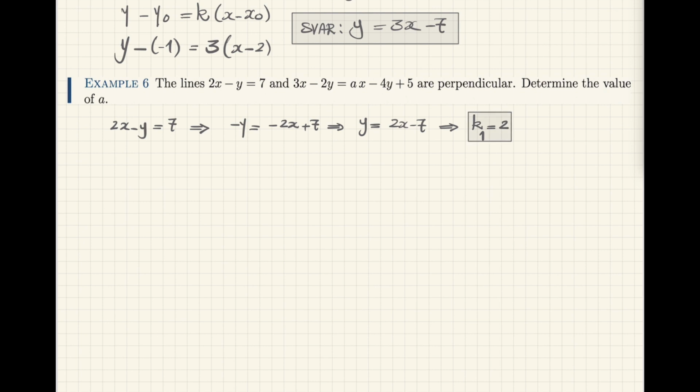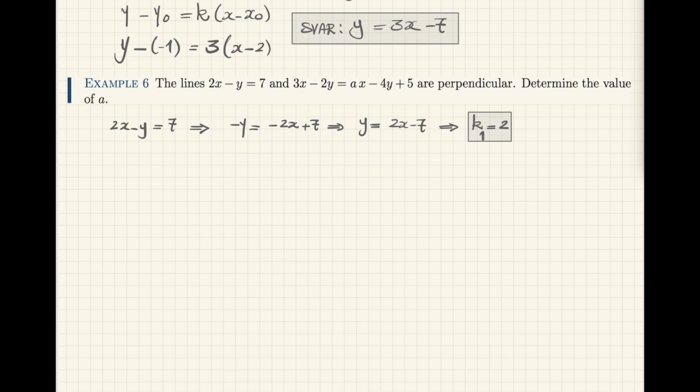And now I want to do the same thing for the second line, but now you have enough experience. First of all, this is not standard at all because again you see x in 2 places. In this problem you can also see y in 2 places, but you understand what's going on. So I need to move y's to the left because I want to make y alone on the left, and then I move x's to the right. So let us see how it goes.